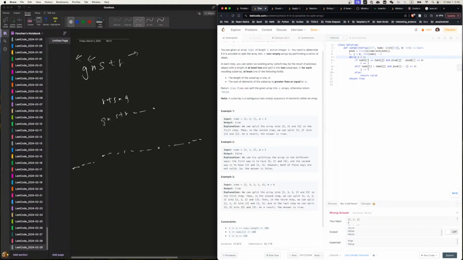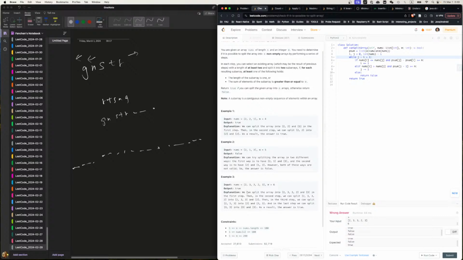So we have, okay, so while j minus i is larger than 1. Okay, true, false, true, false, false, true, false, true. Oh, interesting, the last one.